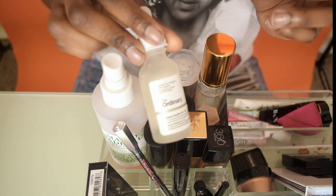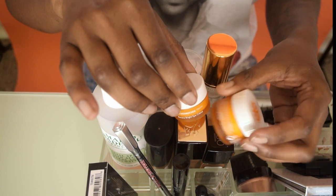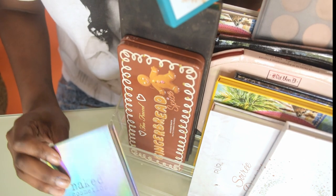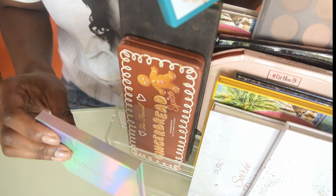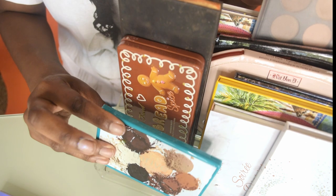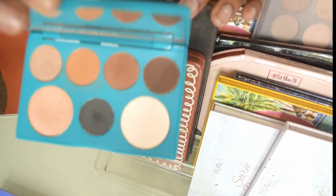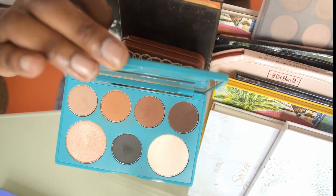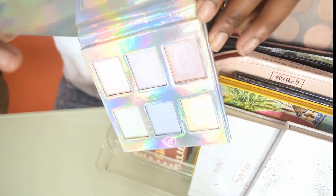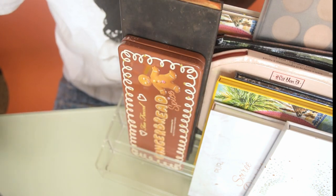The other things are more skincare — this is from The Ordinary, this is helping with hyperpigmentation, sunscreen, eye cream, and moisturizer. For eyeshadow we have a few different things. I was gifted these through a giveaway — this is the Naked Cosmetics highlighter palette and this is Thrive Cosmetics. They're really great because they do proceeds for women, which is really nice. I haven't really used it though — it's not really my forte on colors. This one is also going to get tossed — it's more of a super sheer highlighter and it doesn't really show too much.